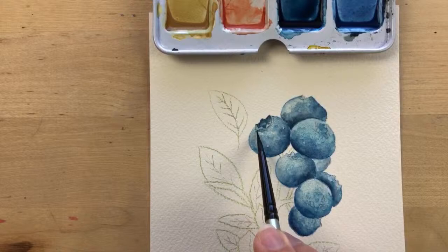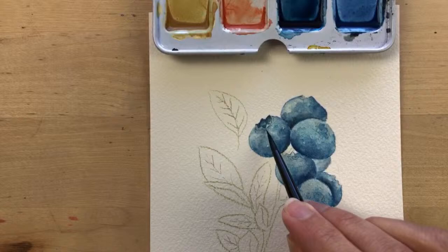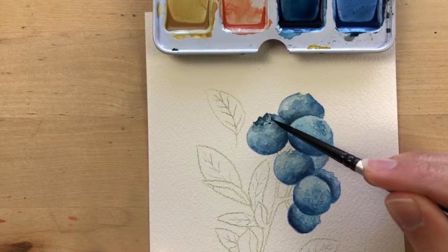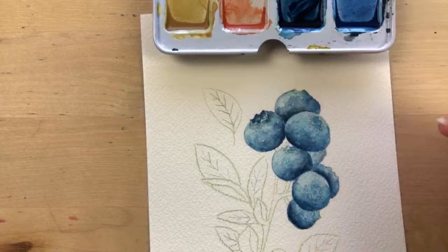Okay, so I added a little bit of that darker blue. Okay, I'm not sure if I like this. I added a little bit of that darker blue around the middle part here. Okay. That looks all right. I think I'm gonna move to the next one. I'm gonna move to this one up here.